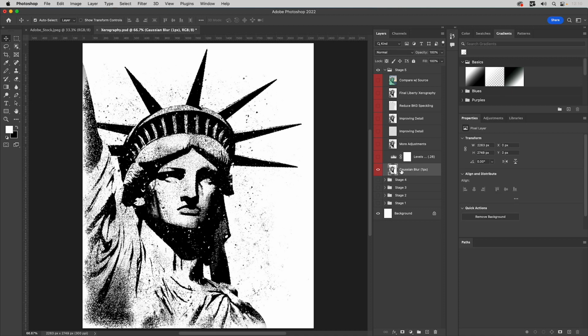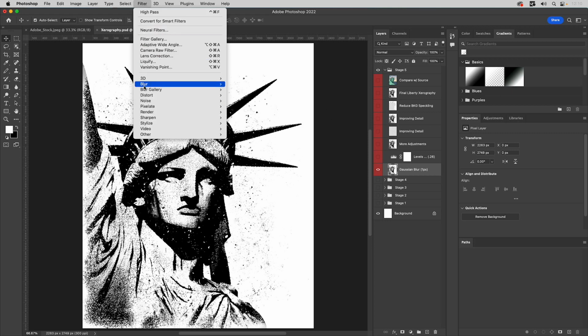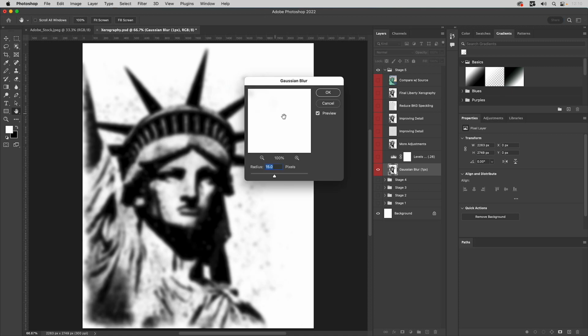So we're at the same process here, and this is where, once again, it's going to be a little weird, because what we're going to do now is take this image and Gaussian blur it. So I'm going to go to Filter, go to Blur, go to Gaussian blur. And on this, we don't want 15. That's way too much. We want just 1.